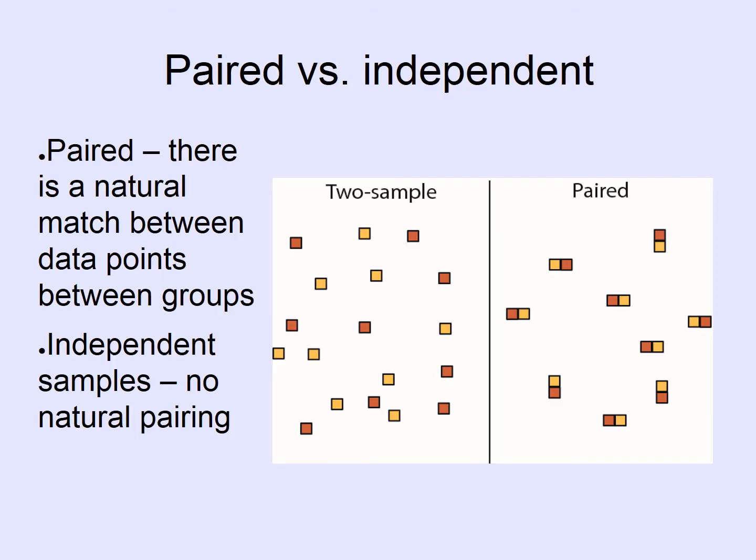And looking at this graphic again, you can see every square here is an experimental unit, and red might be your control group and yellow are your treatment group. And so they are not related in any way per se. I know we're sampling from, quote unquote, the same population, but there's no natural pairing. They should be independent from each other.